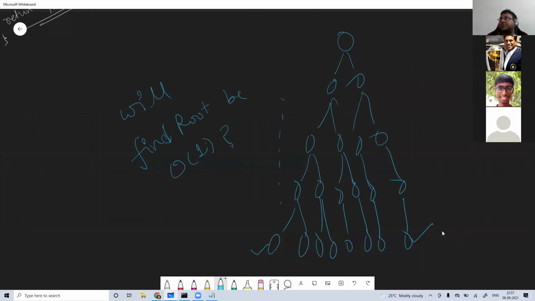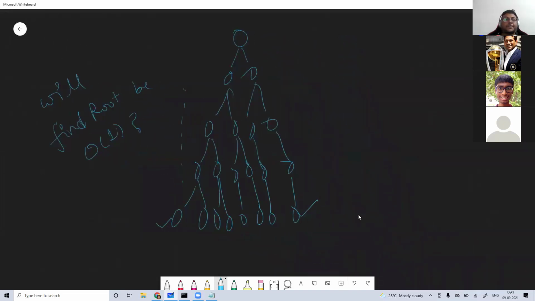Yes or no? Will it be fast? Or we will have to go up here, up here, up here. Every time I'm asking whether this node and this node are connected, U and V, is find root really big O of 1? No. It is not.